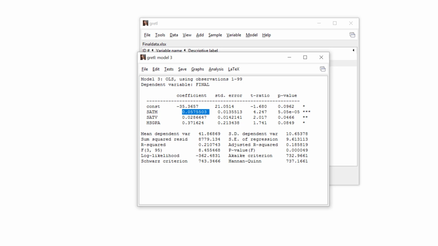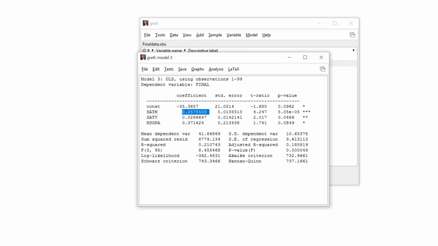But we have to be a little bit careful, because when we think about marginal effect, we tend to think about that under a ceteris paribus assumption. That is, we tend to think about it as the change in the y variable if I increase SATM and if I keep everything else constant.